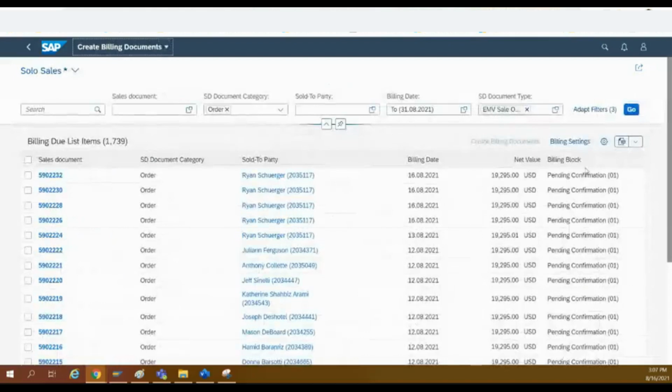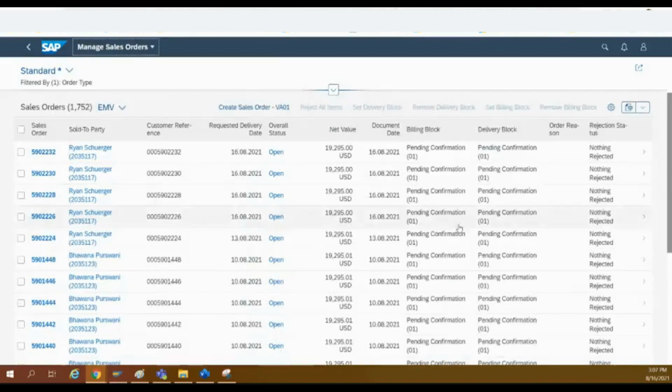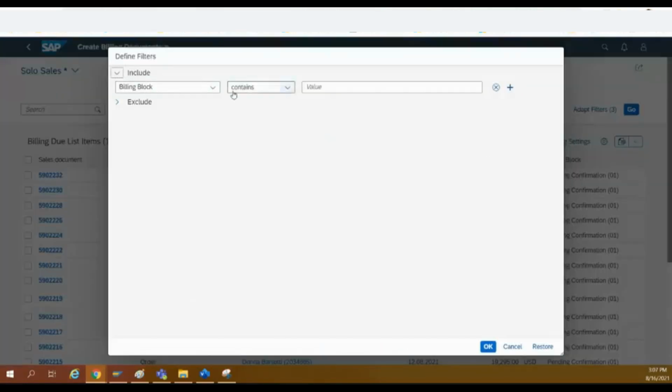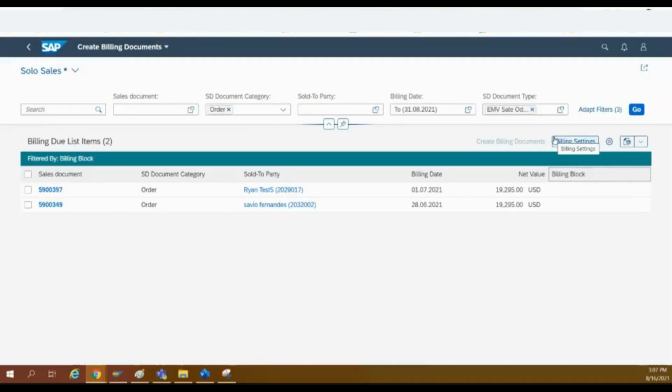So when you come here and see billing block is already empty, it's pretty safe because you will only remove it when delivery block is removed. So pretty much what I'm saying, Lily, if you see billing block is empty, you're good to go. You're good to bill it because delivery block has to be removed already. You see what I mean?